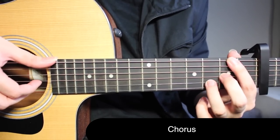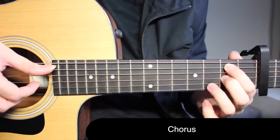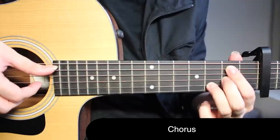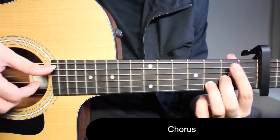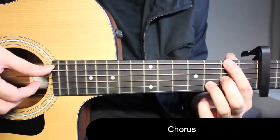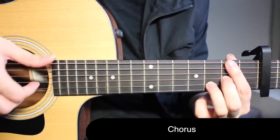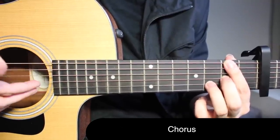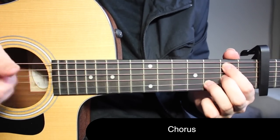Next shape is just like the first one where you had second fret on fifth string, second fret on third string, third fret on second string, but you just move your index finger from second fret on fifth string to the second fret on top string. Okay, and the picking, the bass note will obviously move to the top string. This remains the same. Okay, so from the beginning.